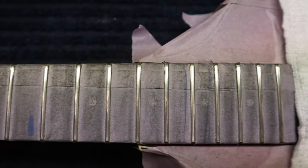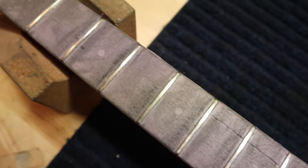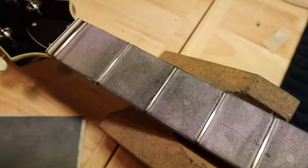And I've got them looking really nice. And I know that we're not going to have any buzzing here due to fret issues.